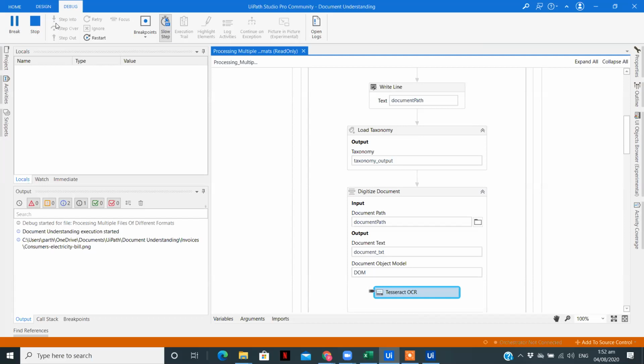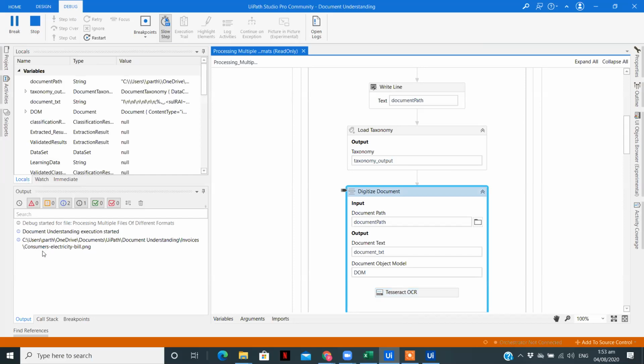So it is taking time to digitize. You can see over here the file name, consumer-electricity-bill.png.